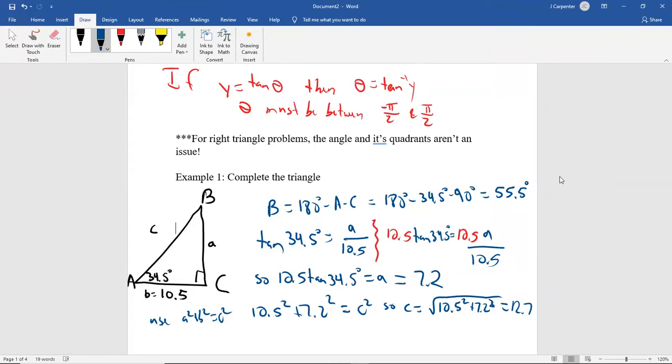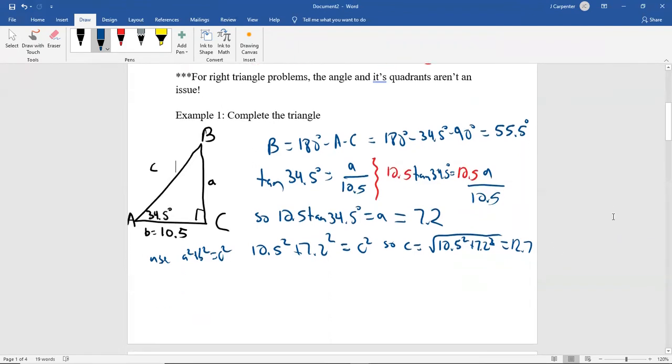We found the missing angle of capital B, and we found the leg and hypotenuse, what we called A and C. What you call these letters is completely arbitrary unless the example in my math lab already defines them, and then you got to make sure you're putting them in the correct spots. All right, let's try another.